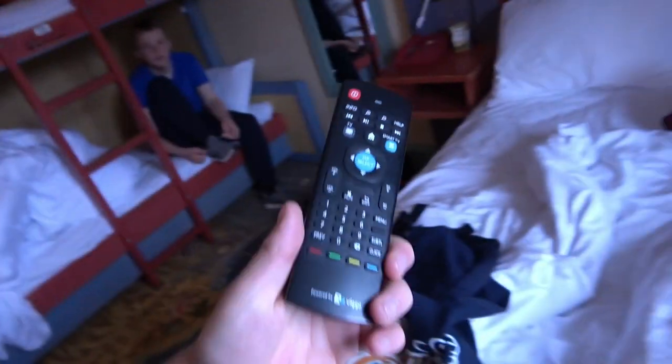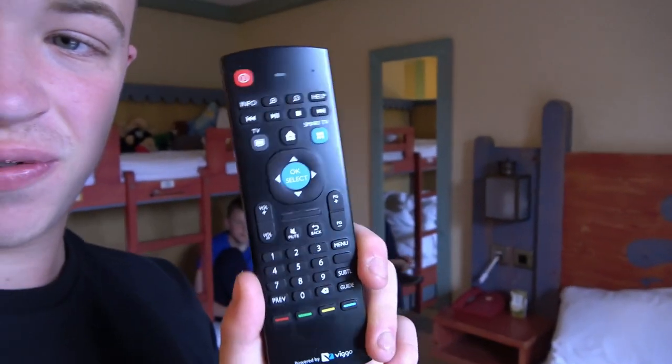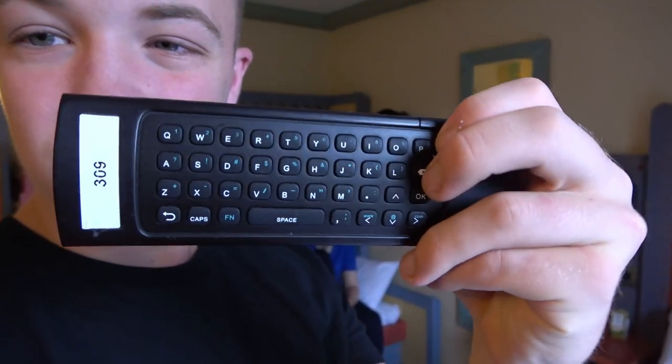I was really, really impressed about sleeping over here today, and honestly it was so comfortable, so nice, and there was no complaints. I thought the whole room was great, and one thing that I did notice actually is that the remote looked really, really cool. The remote here for the TV, we looked at it this morning, it hasn't just got a front, but it's also got a back, which is a keyboard.